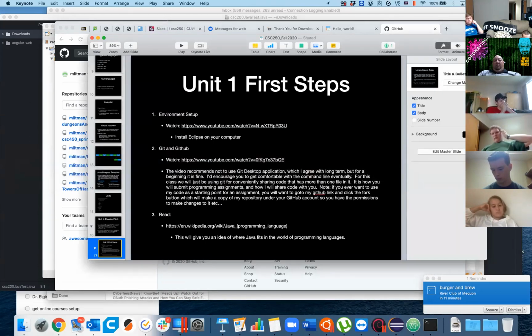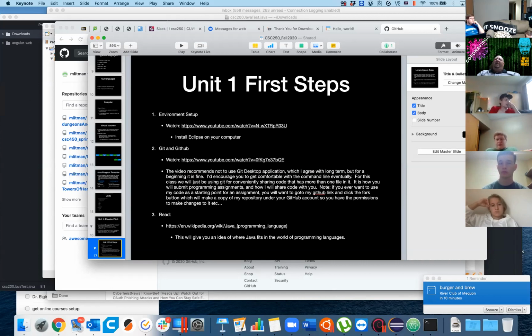All right, so right here, this is on slide 17. Get your Eclipse environment set up. Do that as soon as possible, and get your GitHub set up. So get an account, and then you'll also get the Git desktop application. There are other ways of using GitHub other than the desktop application, but that's probably the path of least resistance for everybody right now. If you want to challenge yourself and look for other ways of doing it, even from the command line, you can, but we're going to be using the desktop application in here as our example, so I don't have to manage 20 different ways people interface with GitHub.